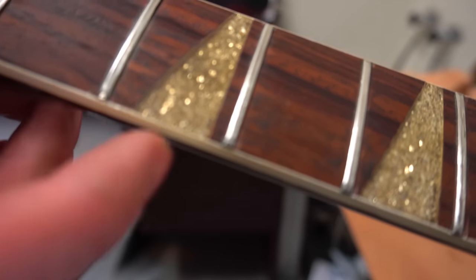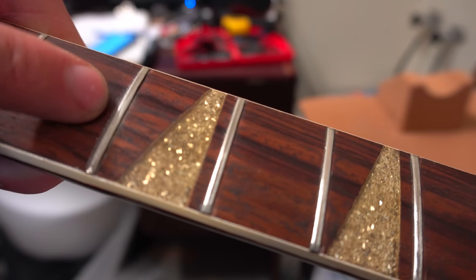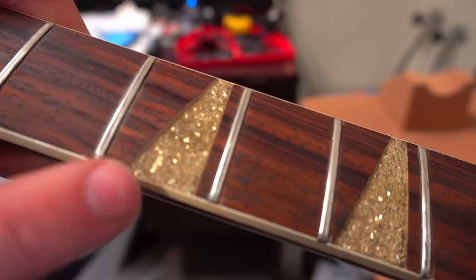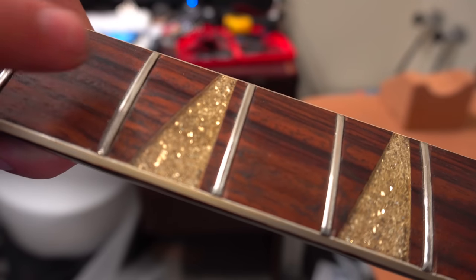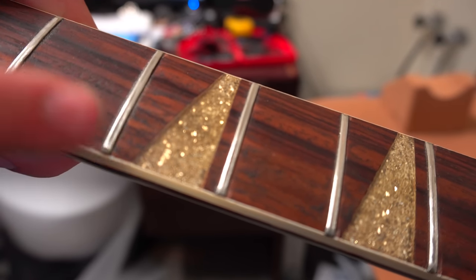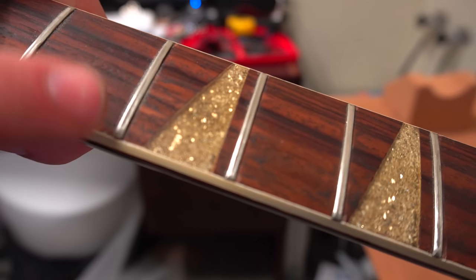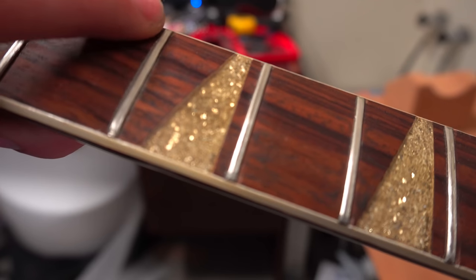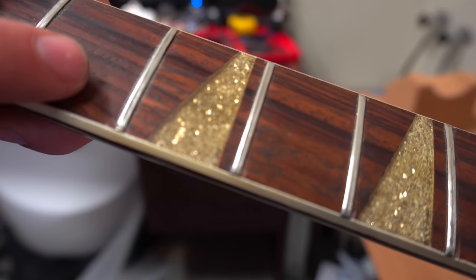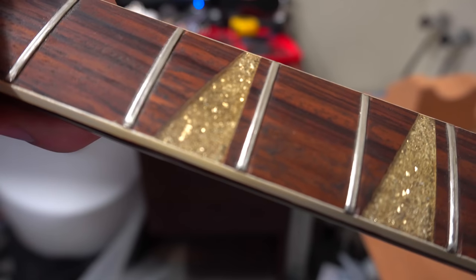All right, so I just want to quickly show what I mean here. If you look at this fret, just when it's catching in the light, you see that slight line on the top. So with the crowning file, it's rounding out the sides and leaving that top where we filed flat. So that's the little spot where the string rests across the neck. If you can get all your frets to look like this one after you file, that's about perfect. So you just want a thin line of flat on the top.